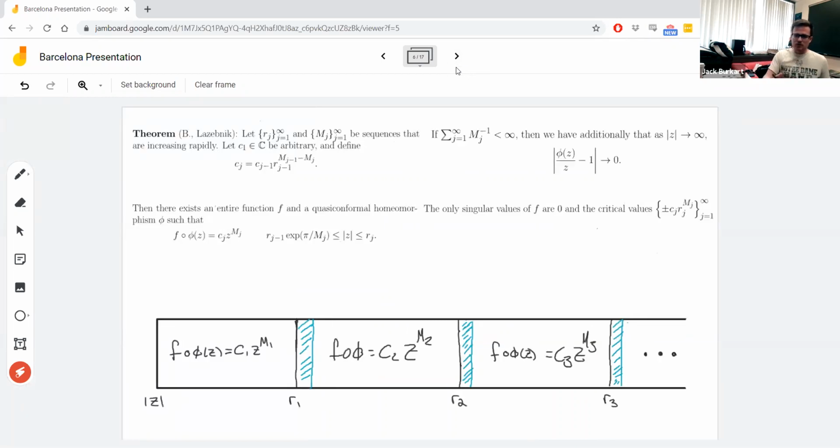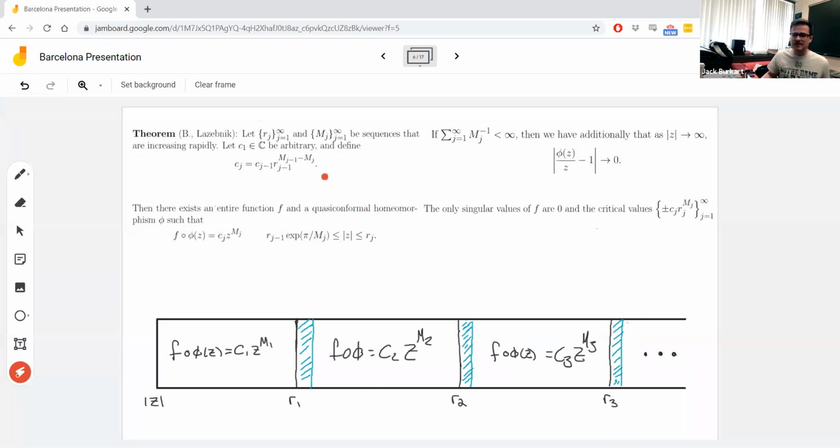So now what I want to do is remind you of the result, especially in case you weren't at Kirill's talk on Tuesday. It'll be a really rapid review. But like Kirill said really well, our main theorem that we prove in the interpolation of power mappings talk is a machine that takes inputs and produces entire functions. You have two sequences of inputs. We have some sequence R_j, which we should think of as radii. That's going to determine where the interpolation procedure takes place, and it has to be rapidly growing. And then we have some sequence of powers as well. This specifies the powers of the power mappings that we want to interpolate between.